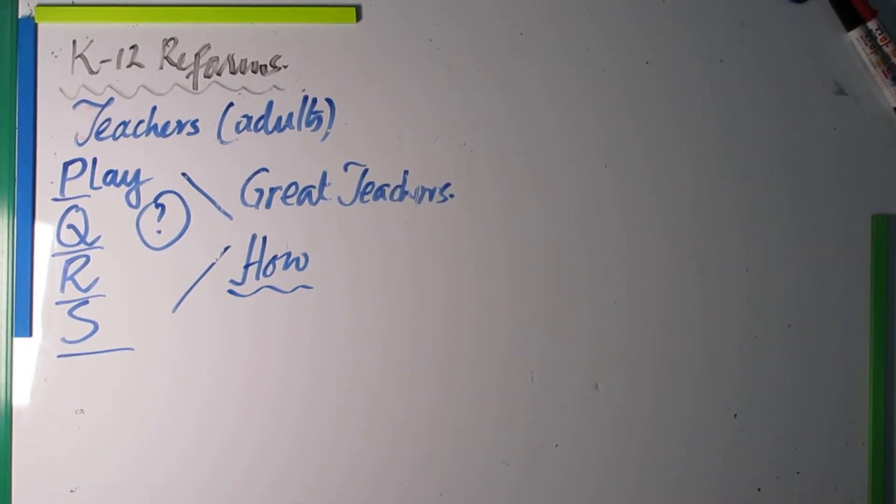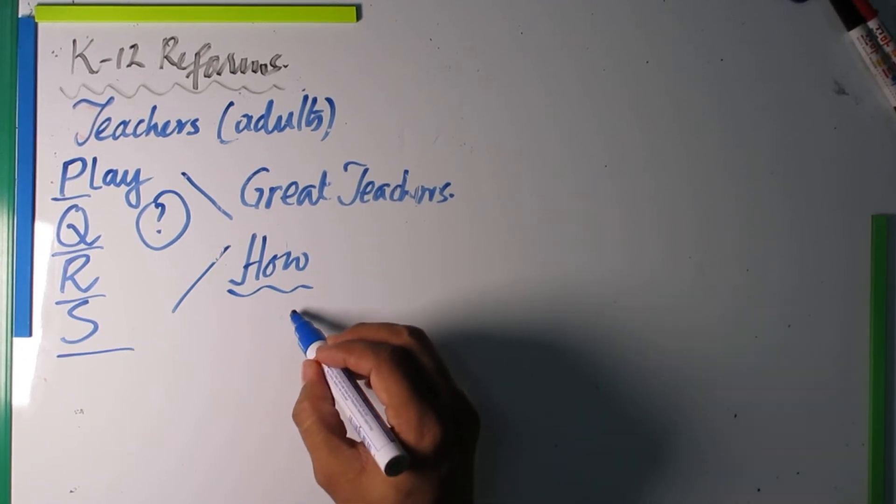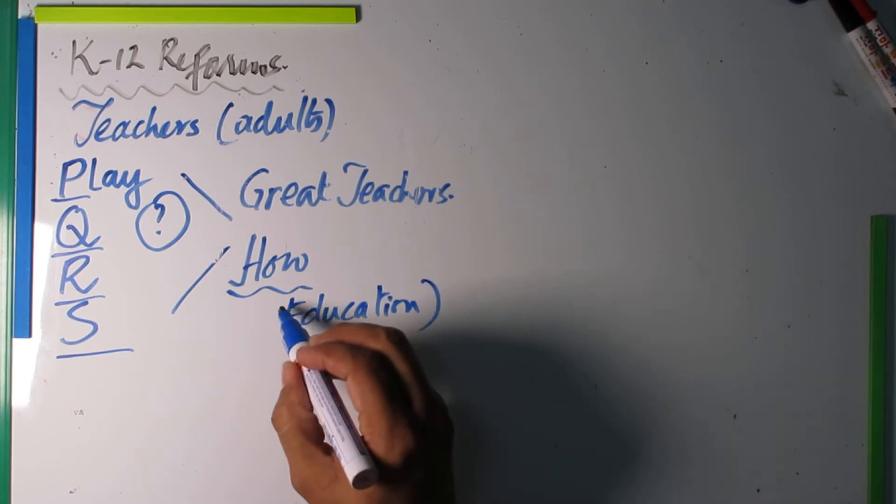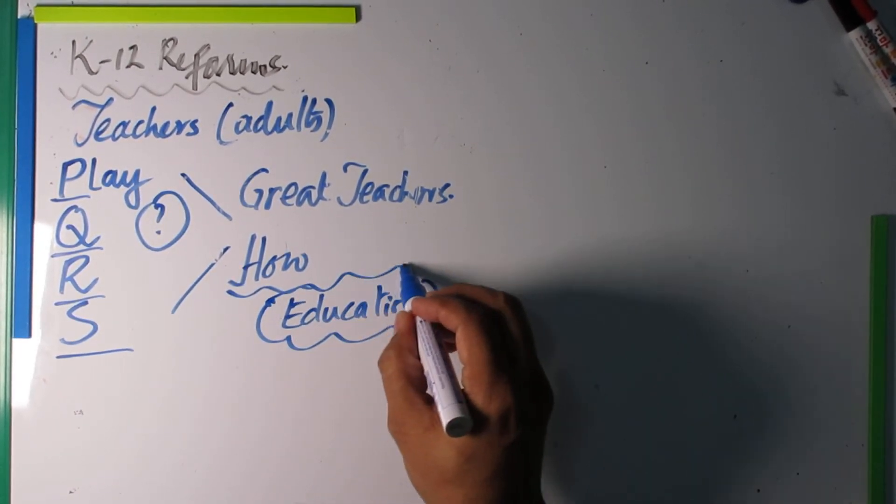This is essentially the how part, how we will do it. It's very important to know how, but it's more important to know why. So in education, we pause a little bit and reflect on the direction which we are setting.